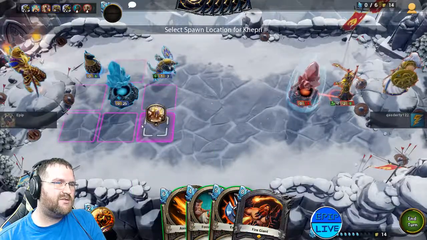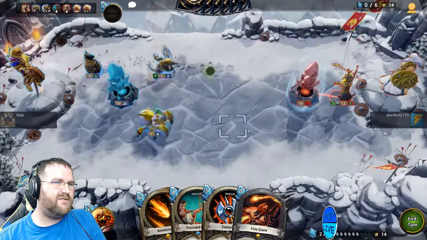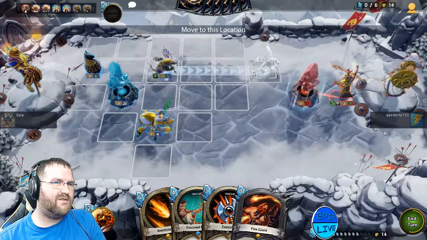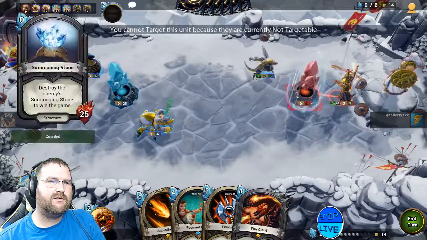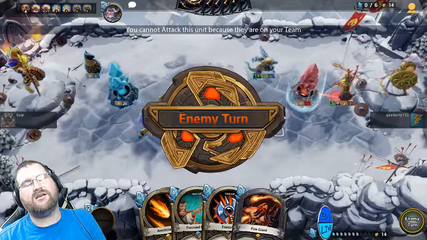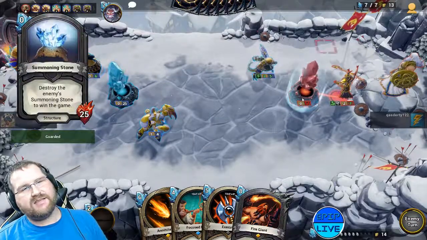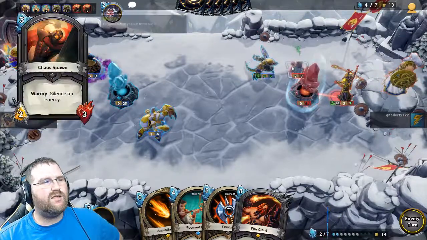So I think I'm just going to get the Khepri out here. Deal some damage to everything. Heal up. Make this a 3/5. He's gonna go in and swing. Oh, that's not targetable because it has guard. I apologize. So guard makes it so that the thing next to it, the summoning stone, can't be attacked. Really sucks.